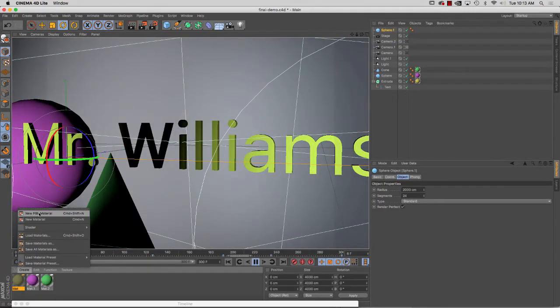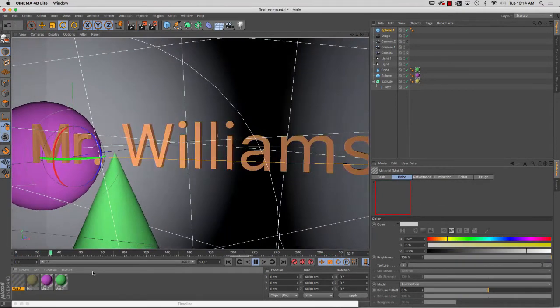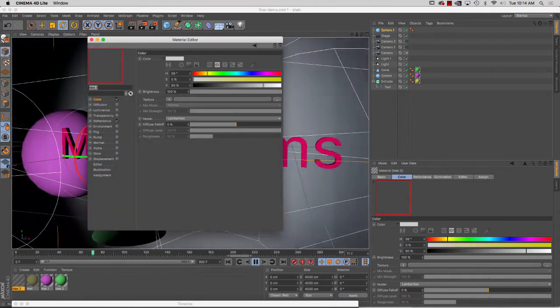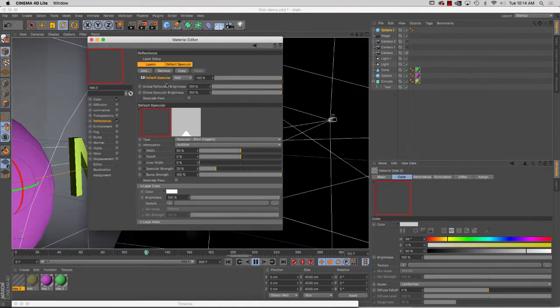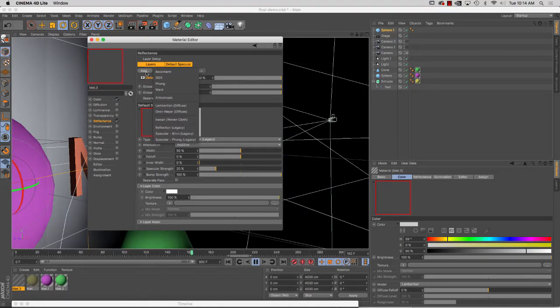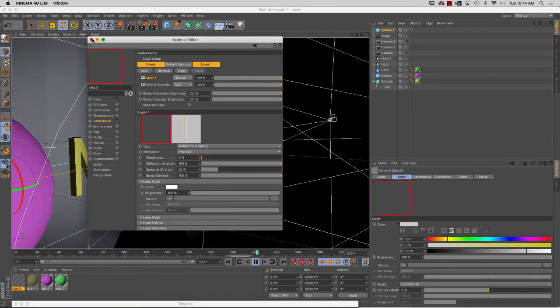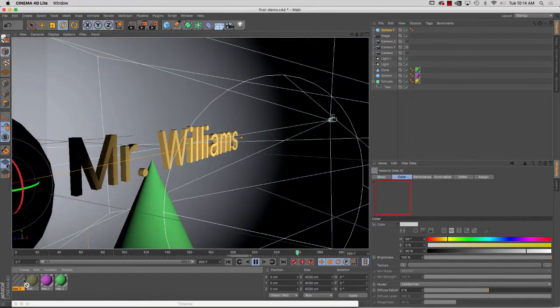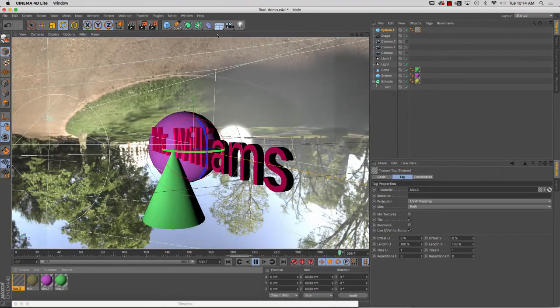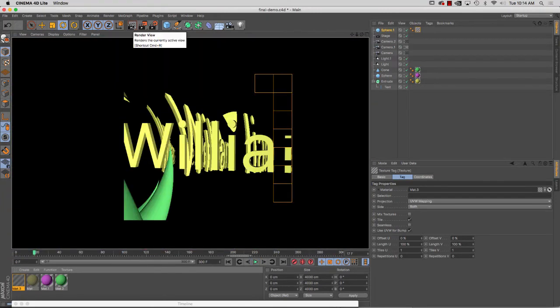I'm going to create a new material to put on that sphere, and I want to add some reflection at 100%, and drop that in there. Wow.